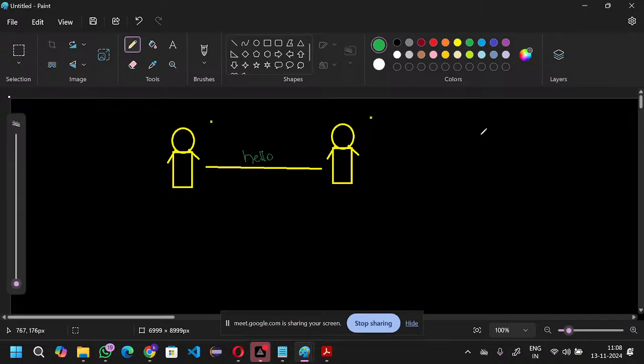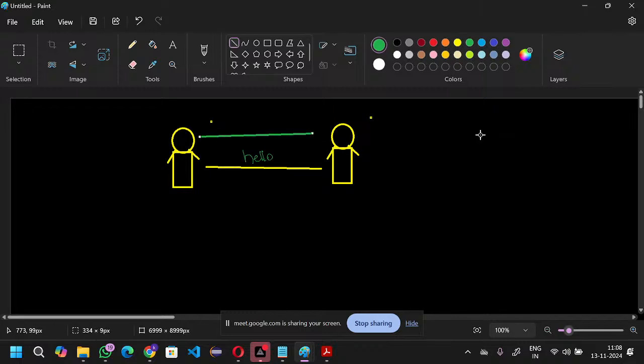Hello. If the person knows the same language, he can return the reply like this. Like if the person knows the language, he can also reply, hey, hello, or hi. The scenario here is whatever languages they know. Here both are using the English language. Similarly, you can assume this in case of Hindi or any other language also.